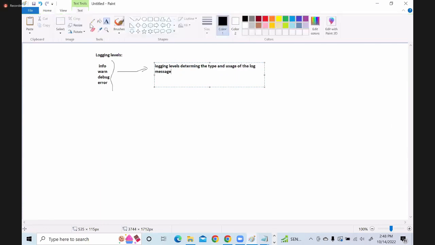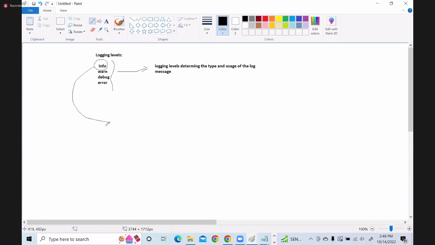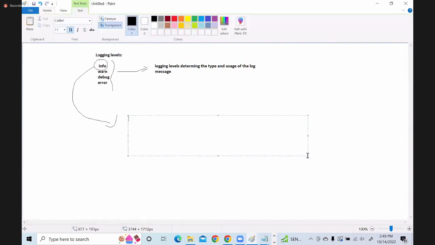See, for example, all the information will go to this level. If we need to log information or flow, we will use log.info.